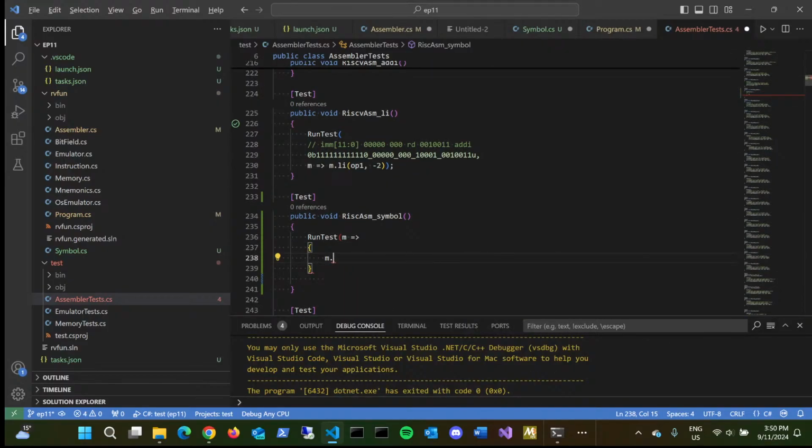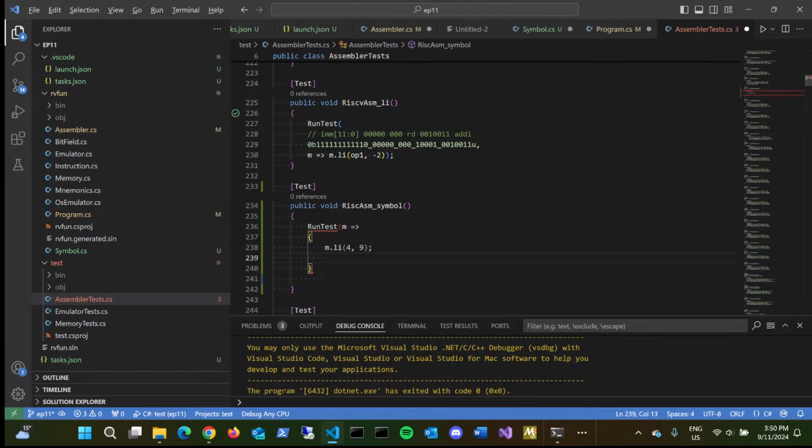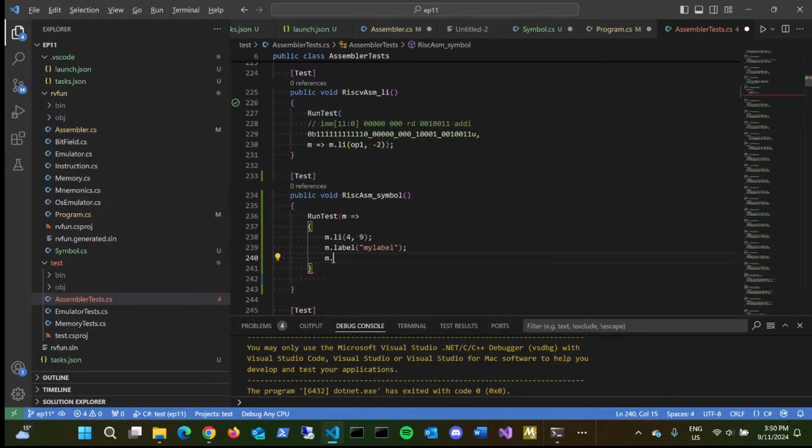The first instruction is going to be an li. Let's put something into R4, value 9, say. And then we want to create a label at this location, my label. And then we'll create another load immediate instruction that loads something into register 2.